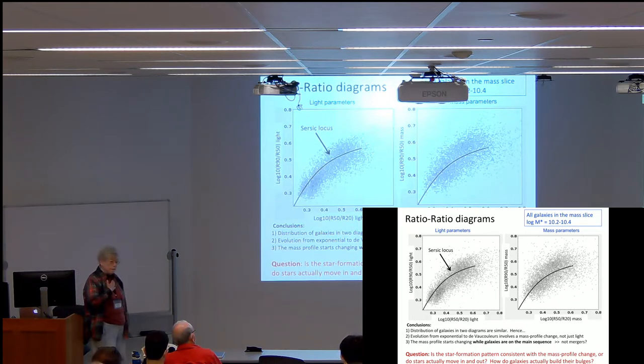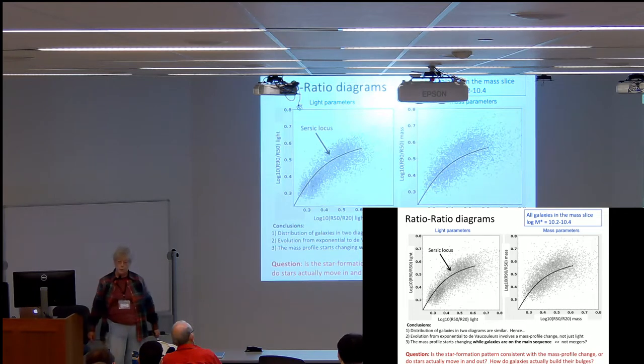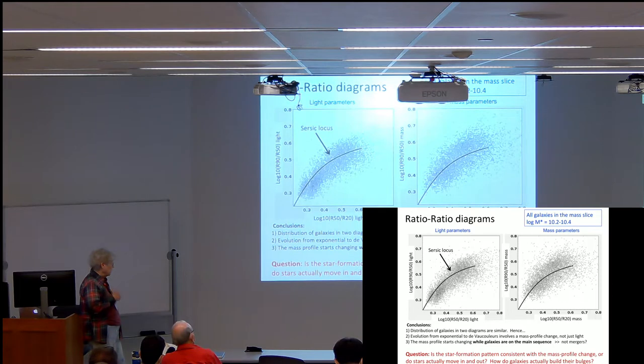But the important point, I think, for me right now is that because these two plots are the same, these are star-forming galaxies, these are quenched. What this is showing us is two things. First of all, that when galaxies go from becoming exponential to de Vaucouleurs, it's not just a change in their light profiles, it's accompanied by a real change in the mass. And then we should note that this change is happening while objects are still in the star-forming phase. So could it be driven just by mergers, which would destroy disks during the star-forming phase? Not clear. Leave you with a question here.